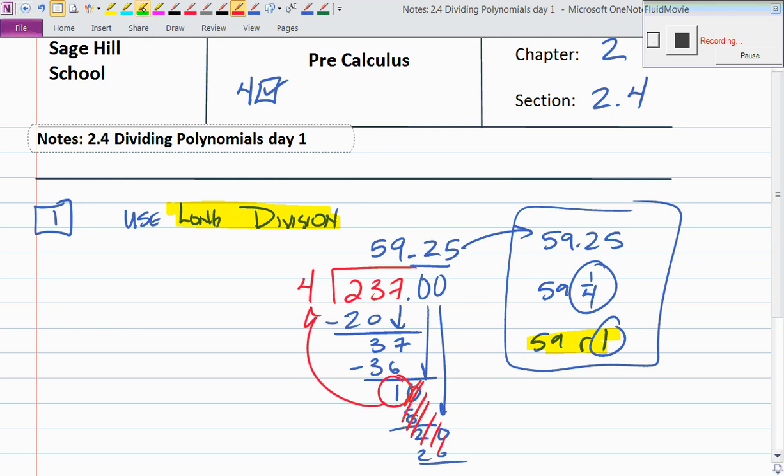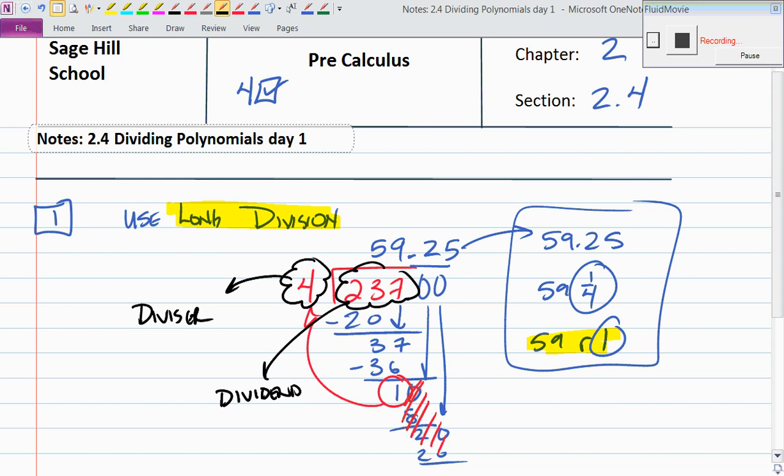Now it gets into my next part of my game here. Okay, what do you call this? What color haven't I used yet here? Let's do black. Here we go. What do you call this thing underneath here? Dividend. Very good. This is the dividend. Okay. What do you call this number out here? Divisor. Very good. The divisor. Okay. Oh, terrible writing.